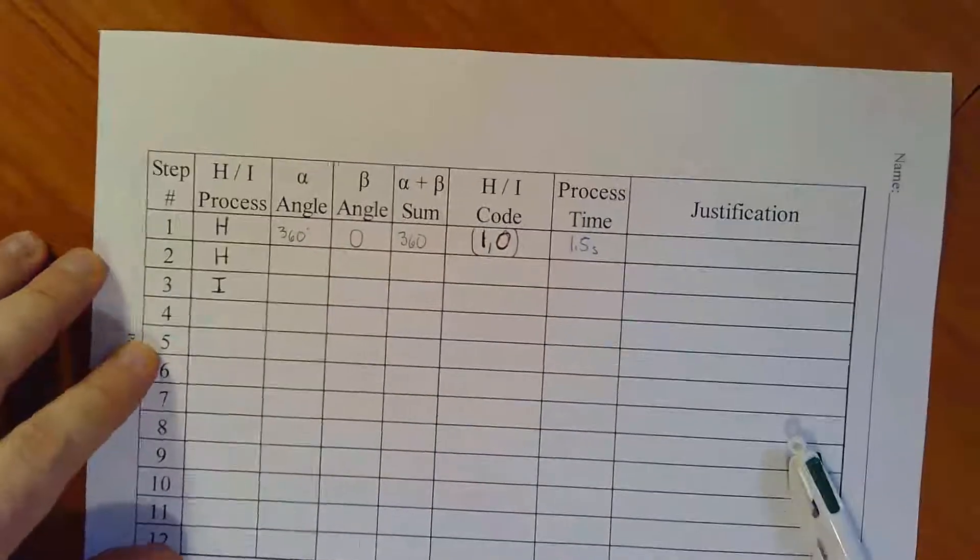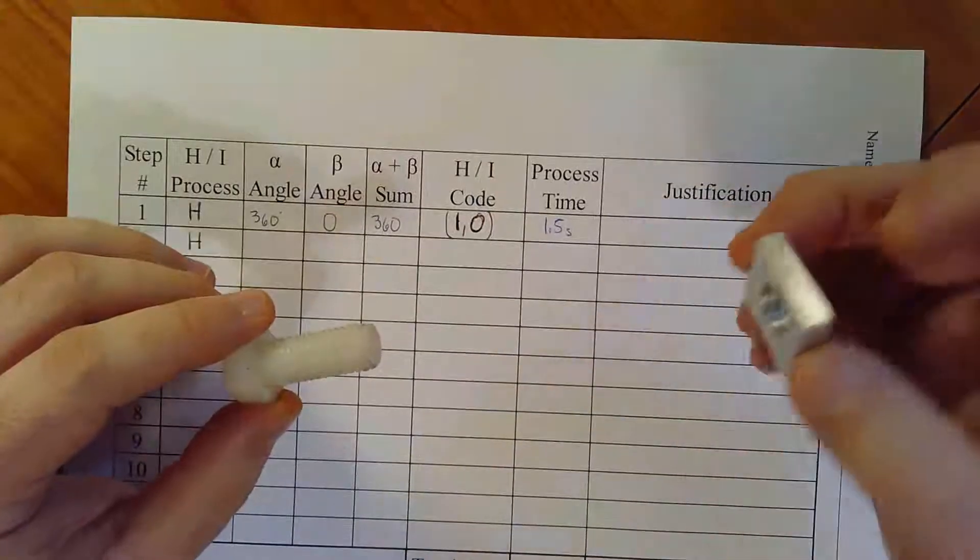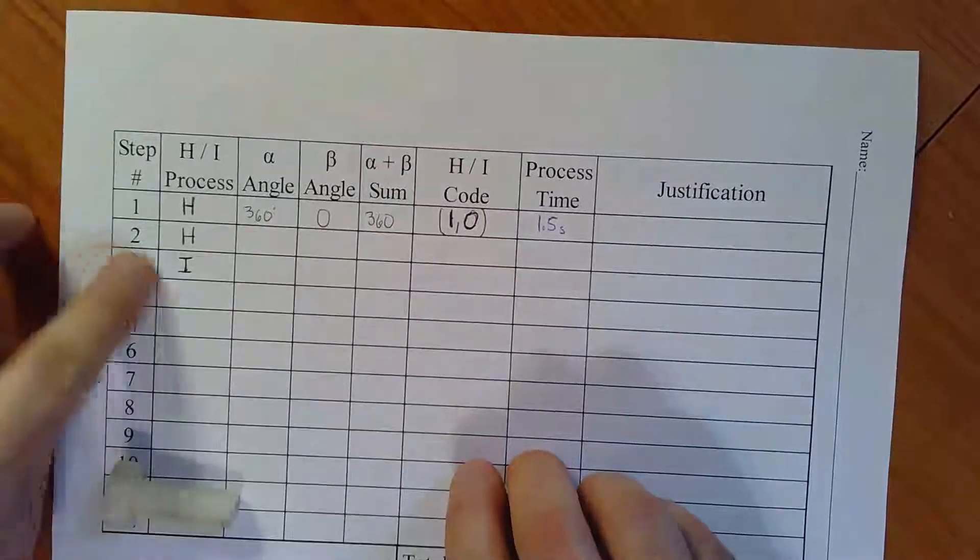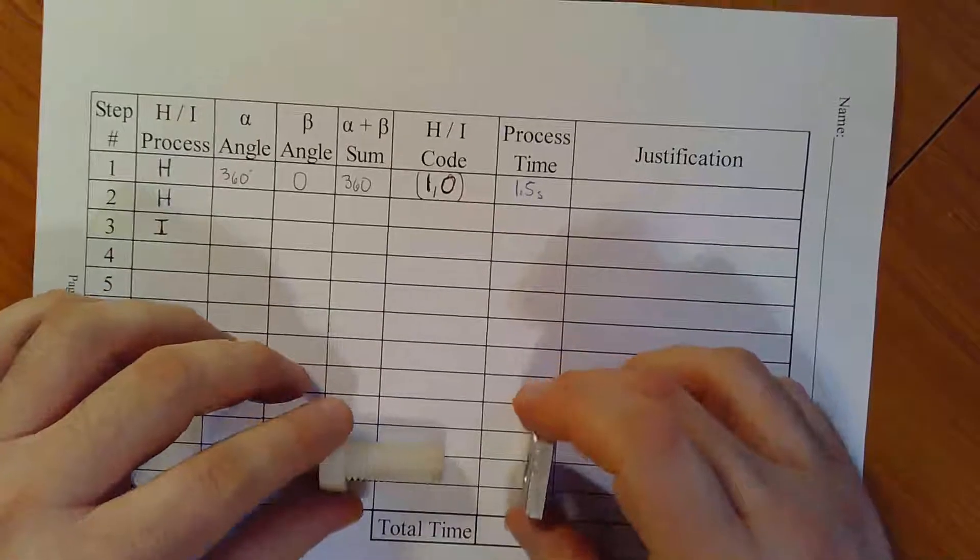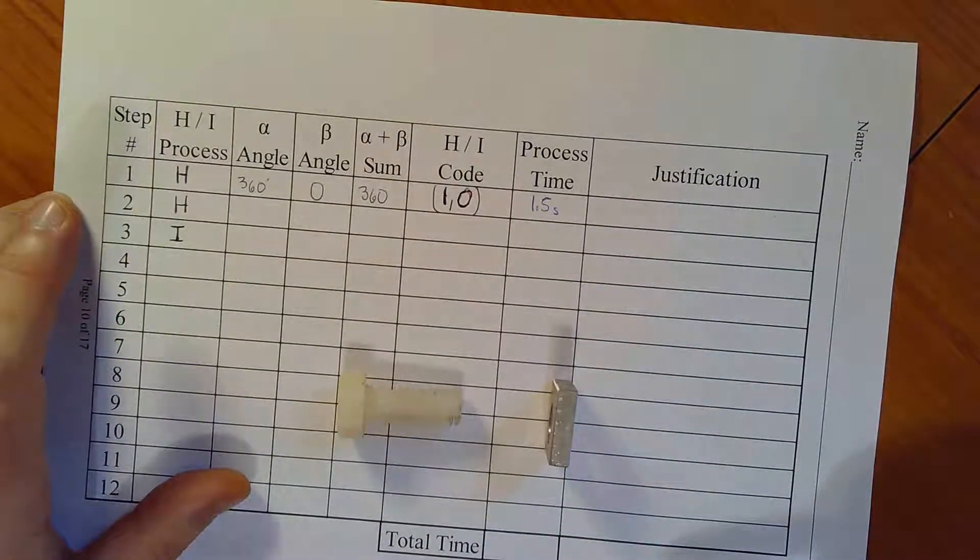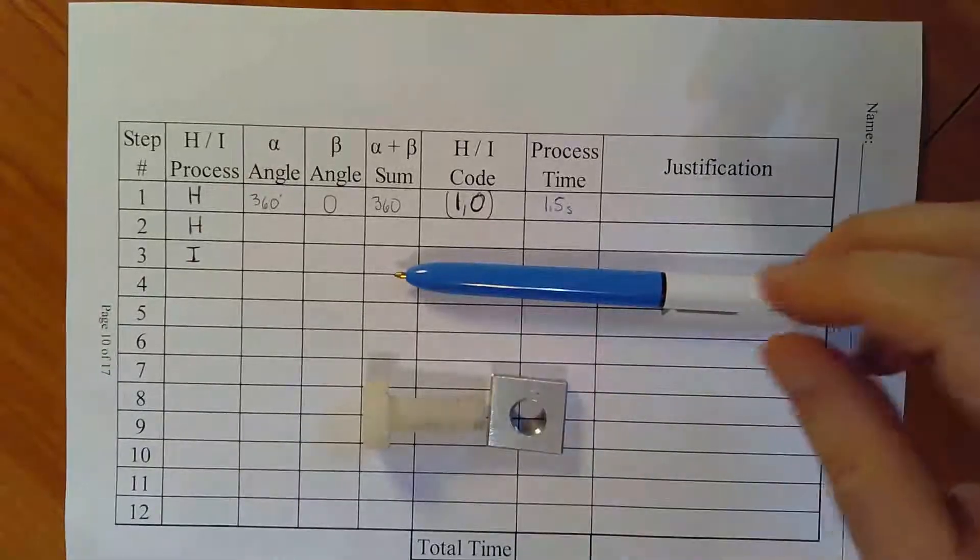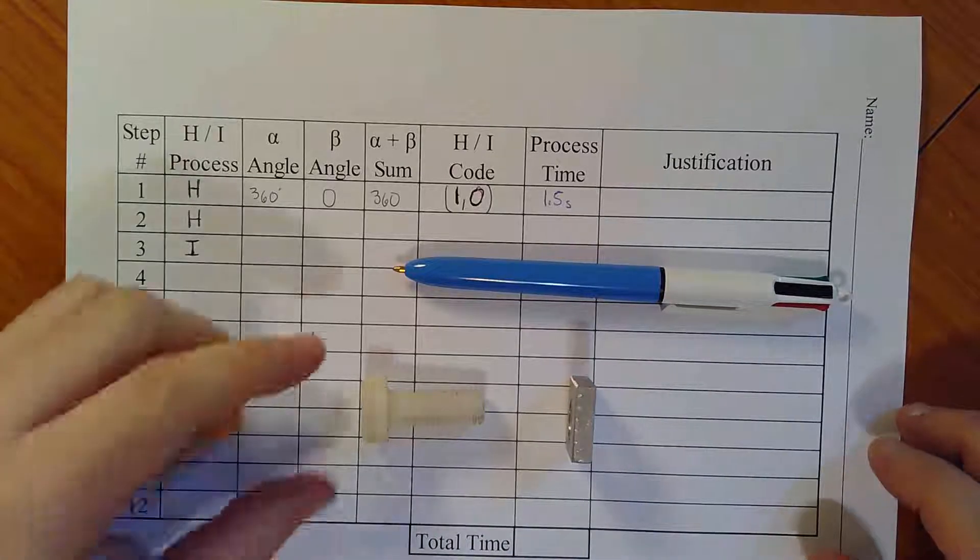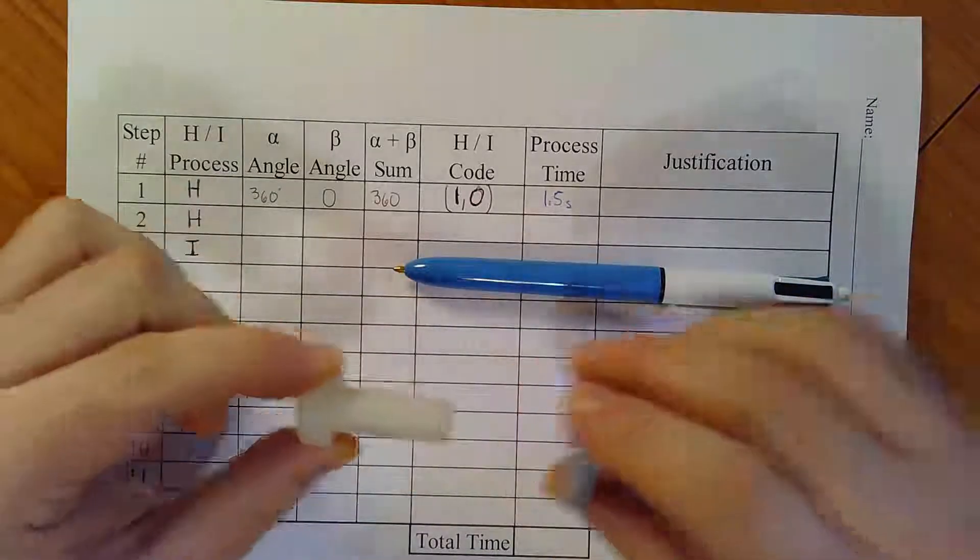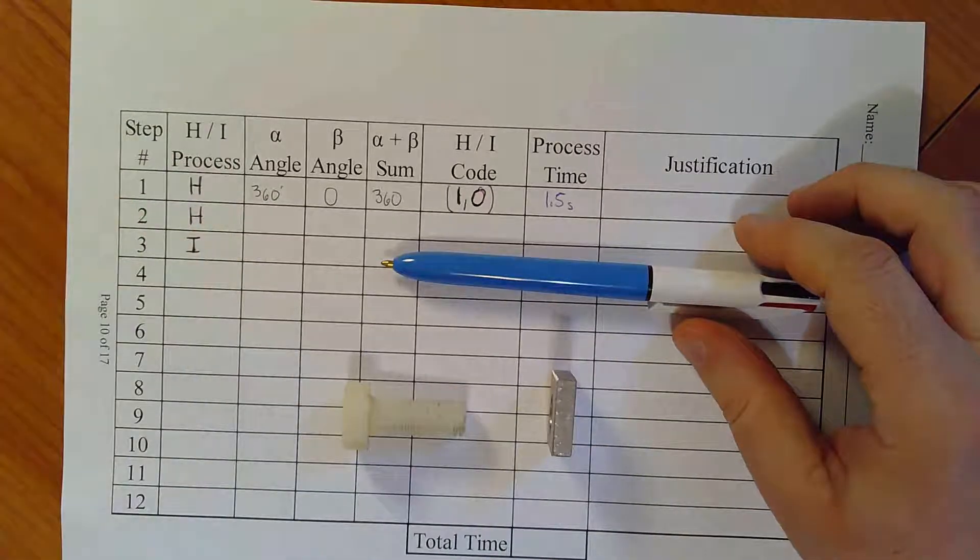Step two. Well, in step one, remember, I've got this thing grasped in my non-dominant hand. And in step two, I've got my fidget nut and I need to pick it up and prepare to insert one into the other. So the reaching out and picking up from the bin of the fidget nut is my step number two, my handling process number two. So let's go through the same process that we went through before to try to figure out what the alpha and the beta angles are, since we already know that this is a handling process. So now this time I'm going to point my pen this way to the left, and that is going to indicate the insertion direction.